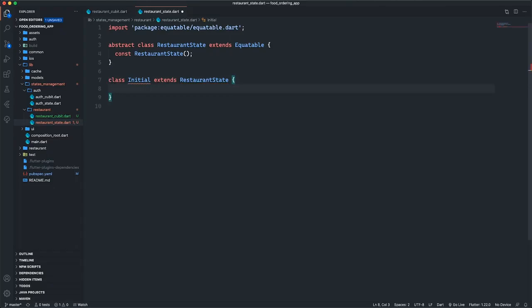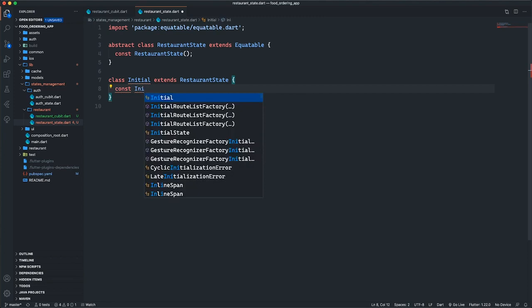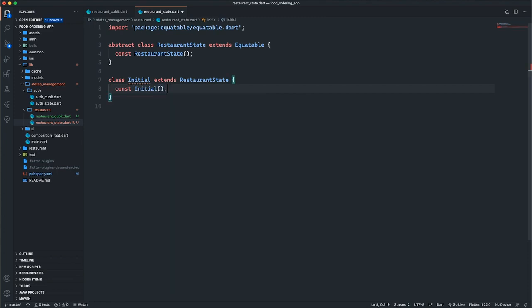It's just our initial state. And we need to override that one method for our equatable.